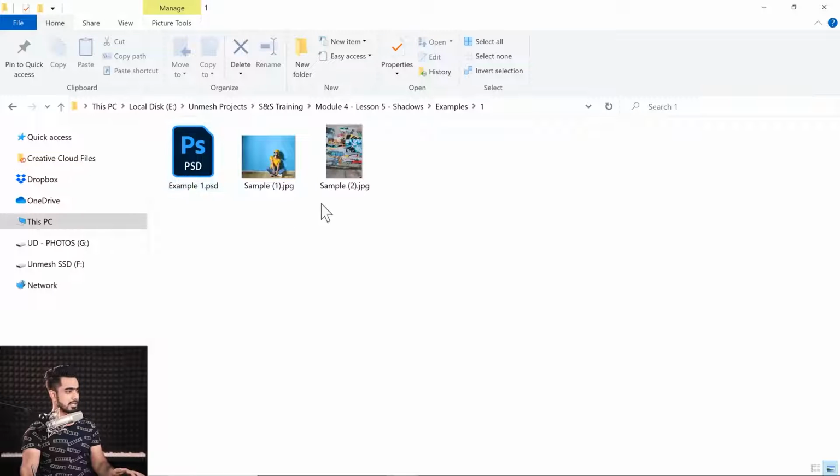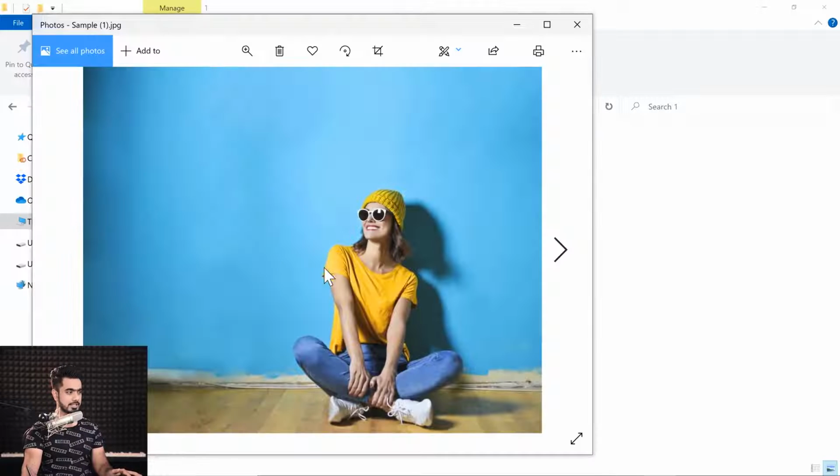So in this first example, we have a subject, as you can see, and she has a pronounced shadow. Now this technique, the first technique, will only work if you have the shadow very clearly shown. What does that mean? Well, right now she has a shadow and there are no bumps and ups and downs or disturbances in the wall where the shadow is falling. So we can actually use this shadow.